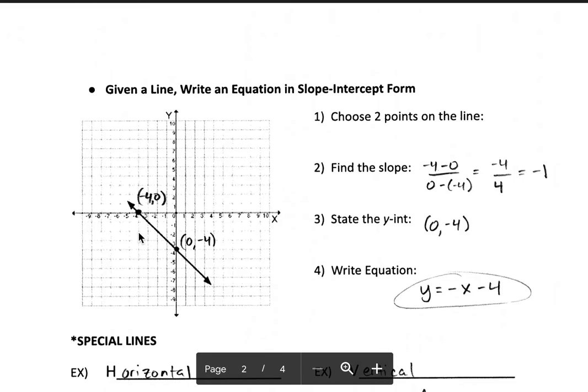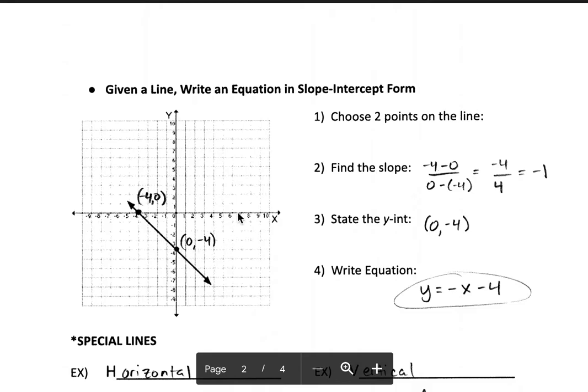If you're using an already drawn line and a grid that is evenly spaced, then you can go ahead and just count the change in y and the change in x. That would be one way to do it. This line is kind of easy because it's just going down 1, right 1. However, if you wanted to use 2 other points, you could. For instance, I chose to use these 2 points that are on the axes because one of their coordinates is 0, and that makes the math involved a little bit easier if I'm using 0 values. But really, you could use any 2 points on this line and get the exact same answer for your slope.